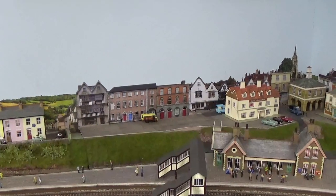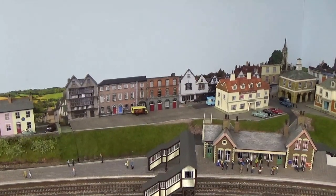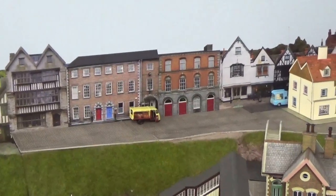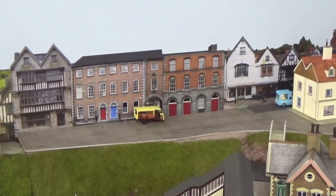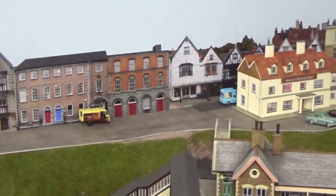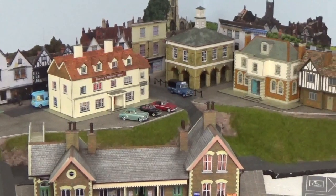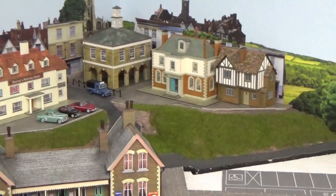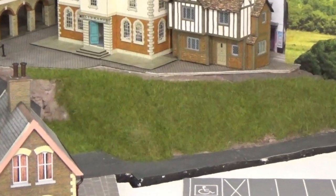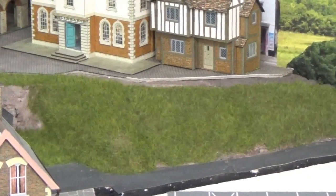So where do we go now, folks? Well, where we go now is another probably 3 to 4 buildings in this section here to be added, and work out exactly where the roadway is going. So that's where I'll be, and also I intend to do some more work, like there'll be a wall along the edge of the bank there, the grass bank. I think I'd like to put some sort of a garden in this section here on this grass bank, and have a little path going through it down to the roadway below.